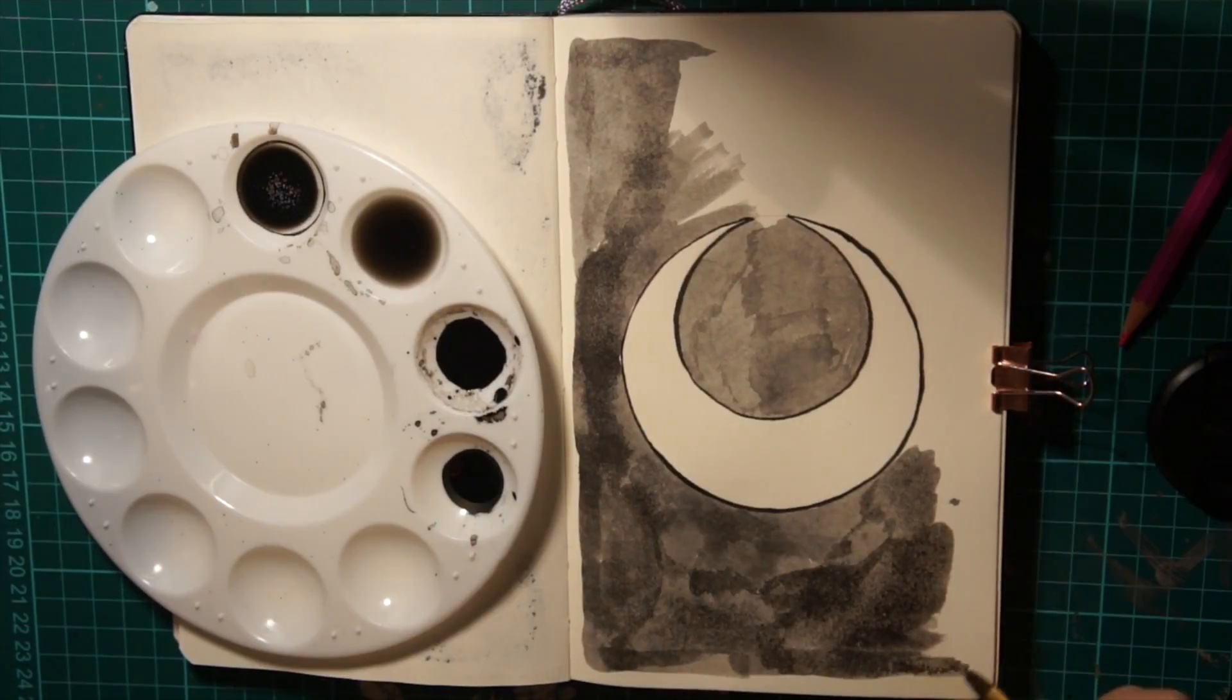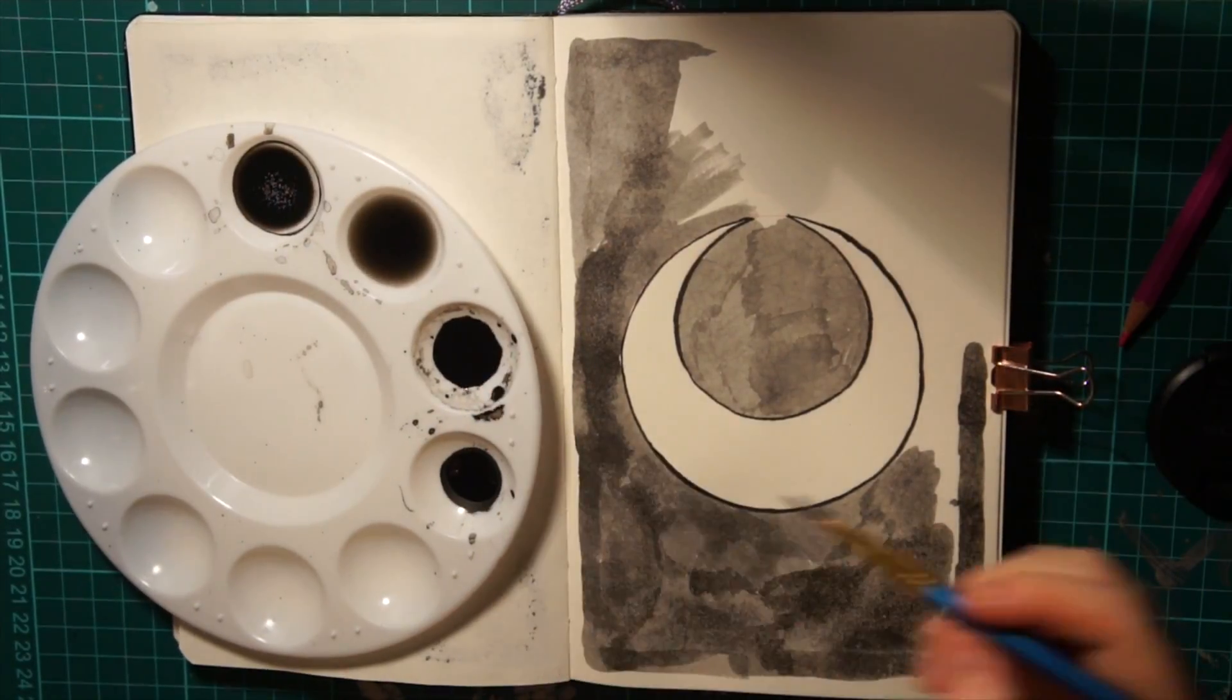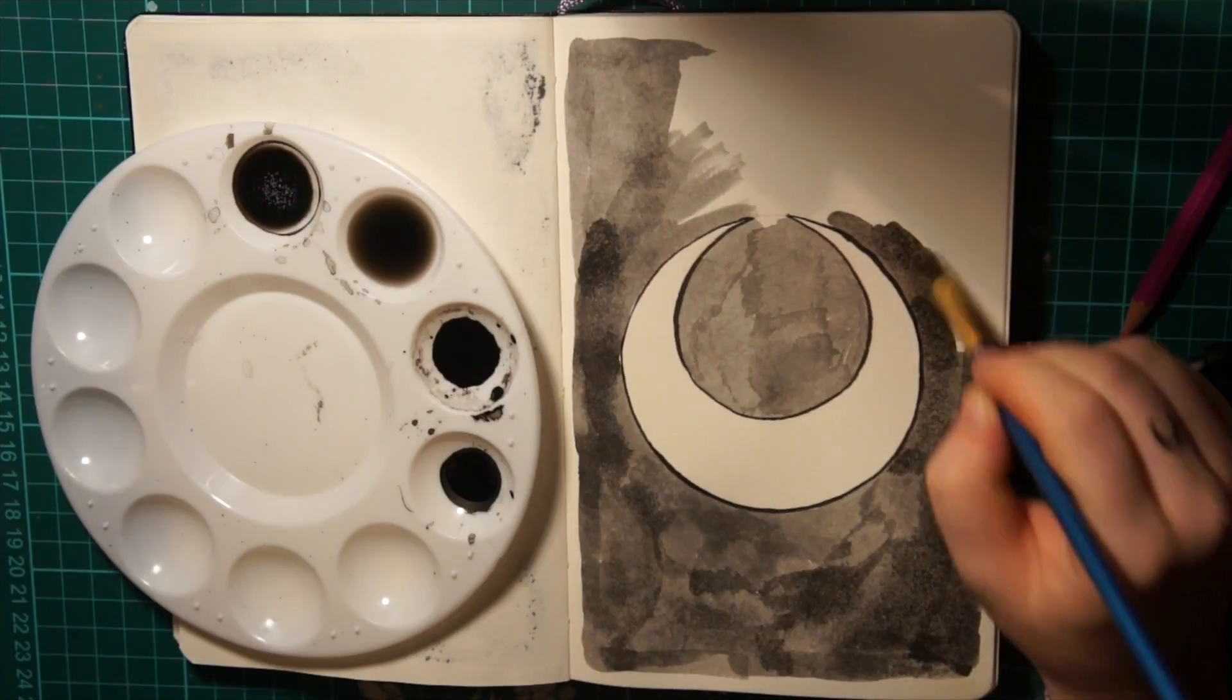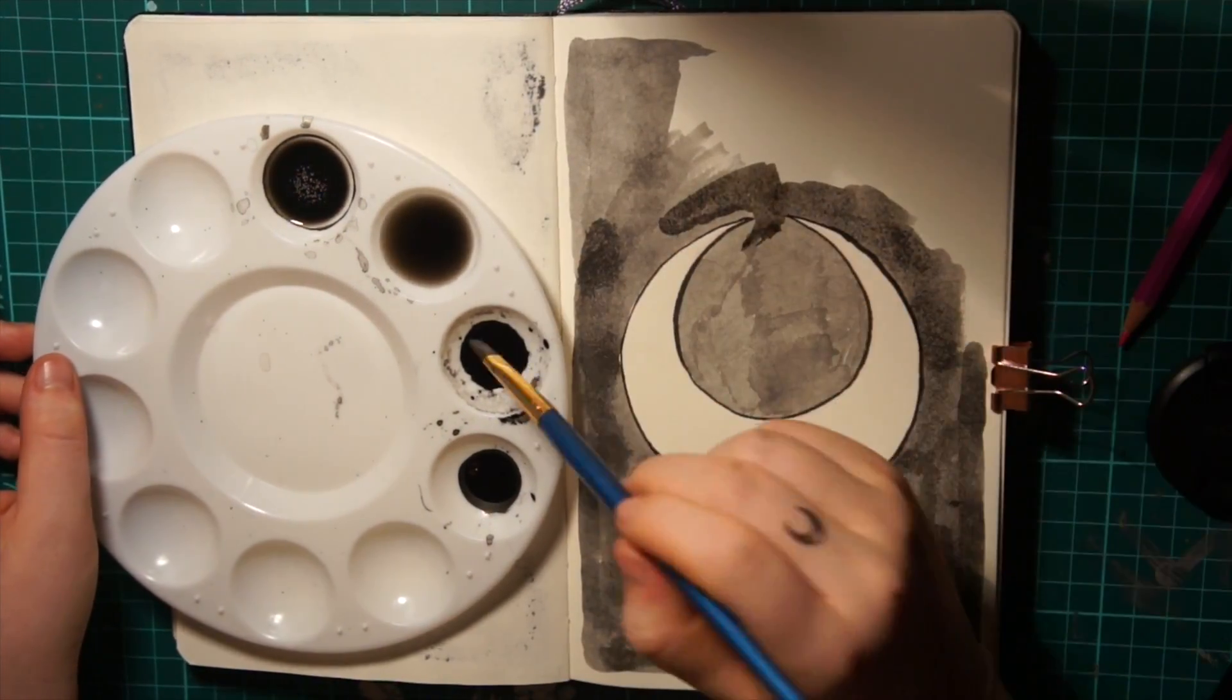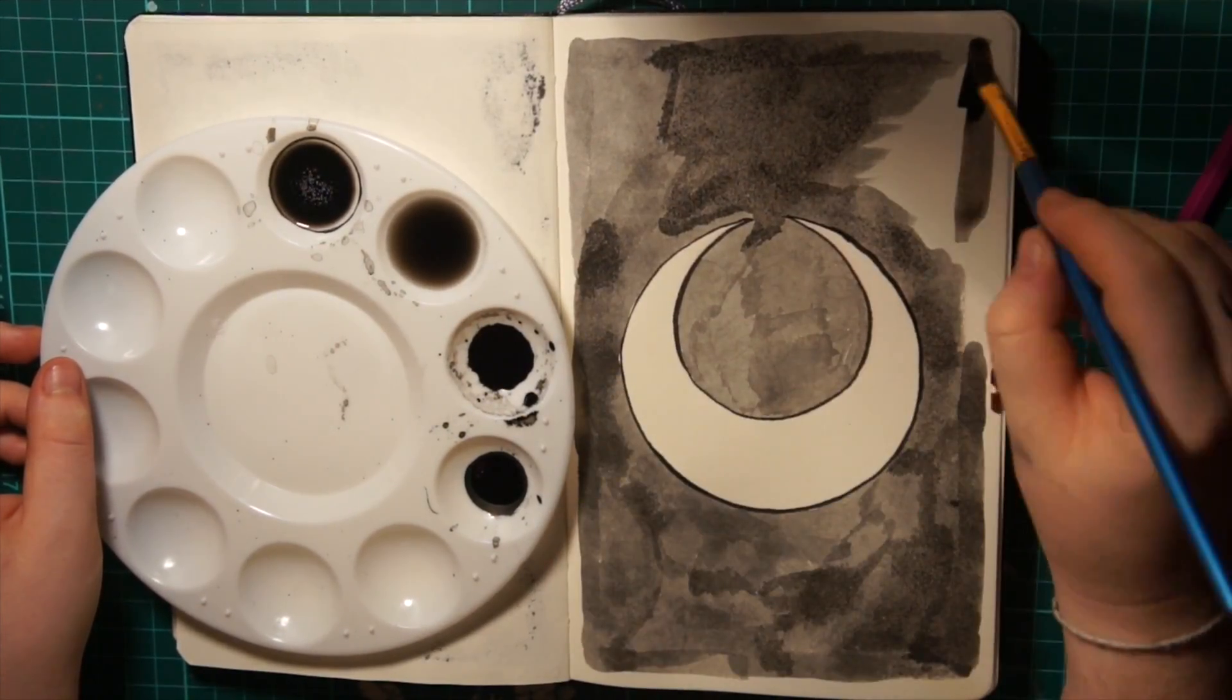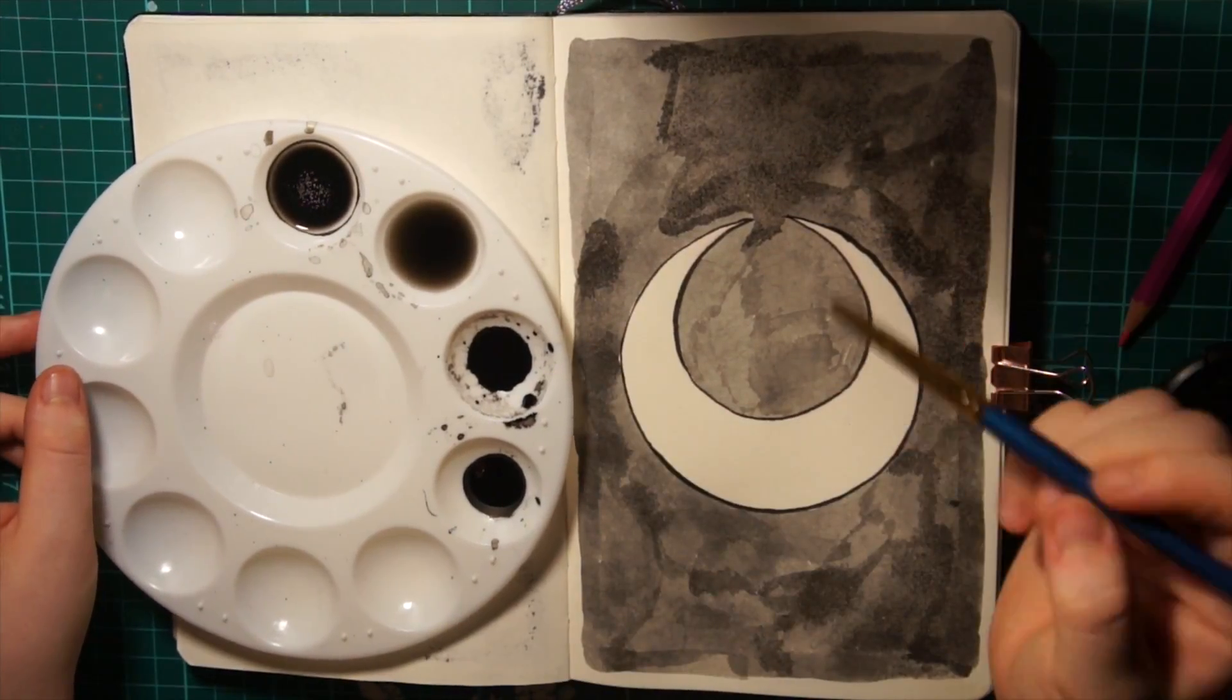She's given like loads of different ones, so like day one was your favorite tarot card, day three is a curse so I did a picture of the dark mark for that. This one is day five which is crescent moon and I wanted to do something that was quite simple for it, nothing too big.